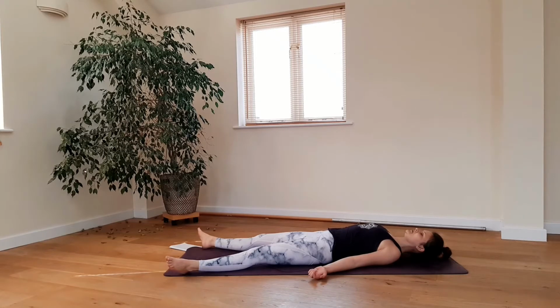And just taking a few moments wherever you are, just to allow all of you to feel nice and heavy. Really just allow yourself to sink down into the mat. So any part of your body in contact feels really heavy and really supported by your yoga mat beneath you or the floor.